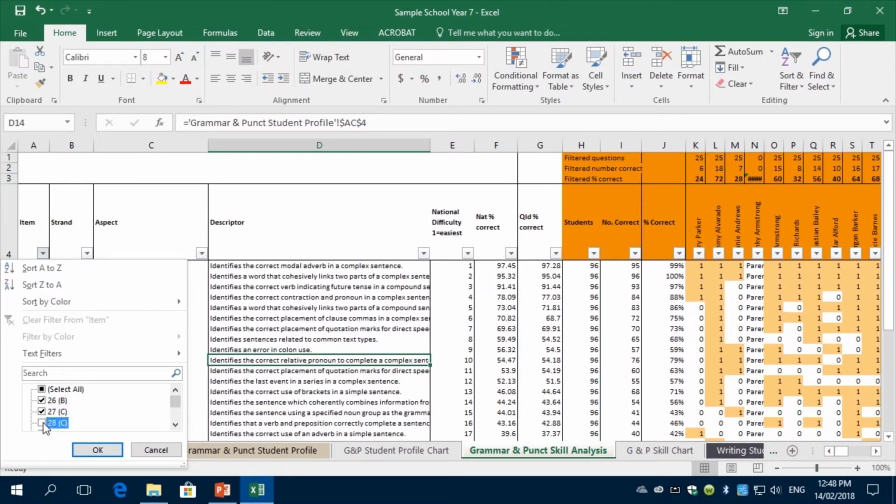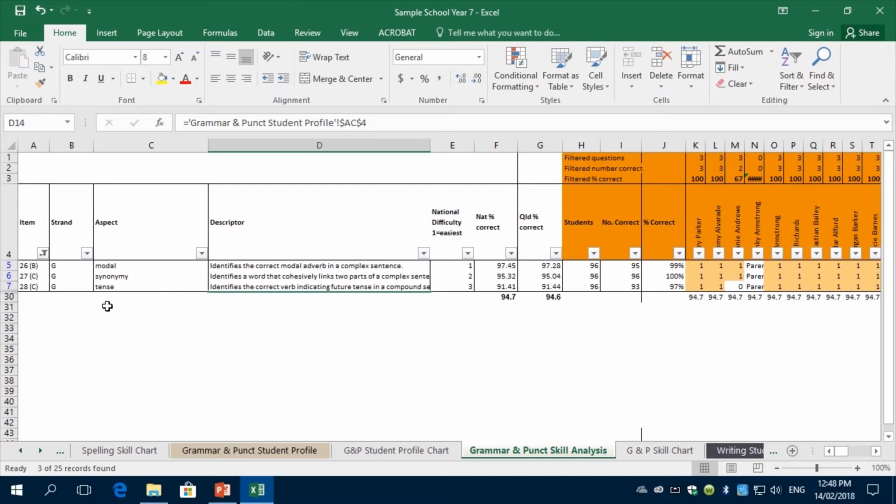So I'm just going to make them up because I can't remember what they were. And then I can have a look in the strand and I can see, well, they're all grammar items. I can have a look at that aspect, which remember is that skill, and then the descriptor, and I can see if there are any commonalities in there. Now, I've just picked these out randomly, so there may not be commonalities, but when you do this, it might be interesting to note if you see something that is appearing multiple times, it then might become something that you would like to focus your teaching on.